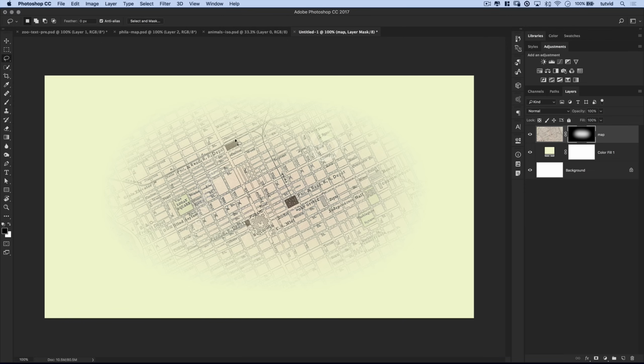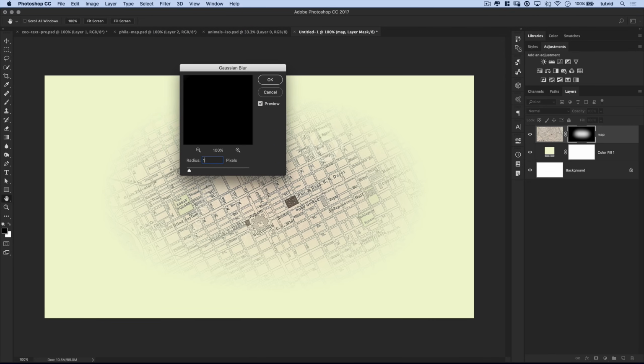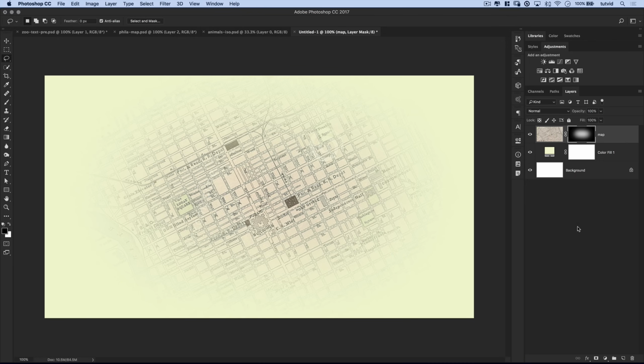And if the map still doesn't quite look perfect, well, it's probably because the edges aren't quite blurred enough. So you can select the mask and just go like Filter, Blur, and throw another 150 pixels of Gaussian blur on there. Hit OK. And there we go. We're really just fading it out. At this point, we're nitpicking. So I think this is going to work for us.